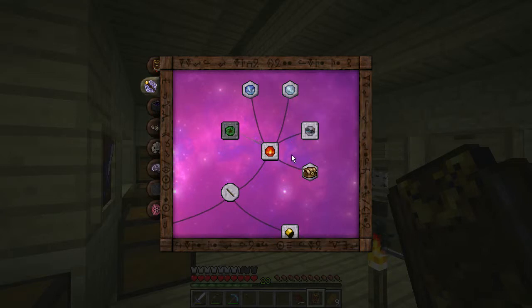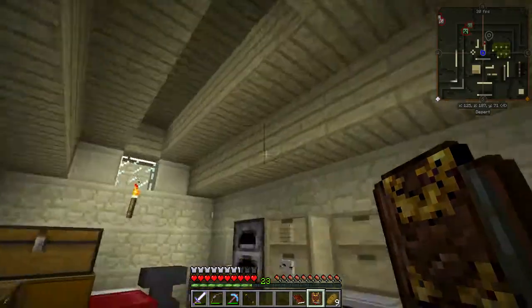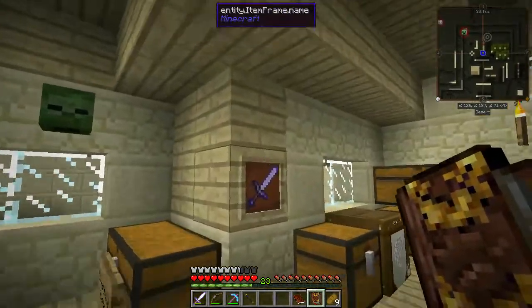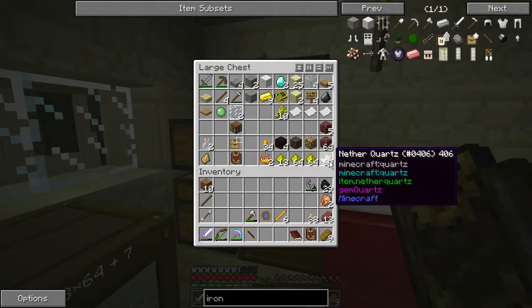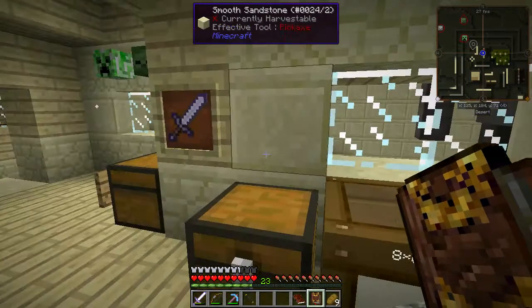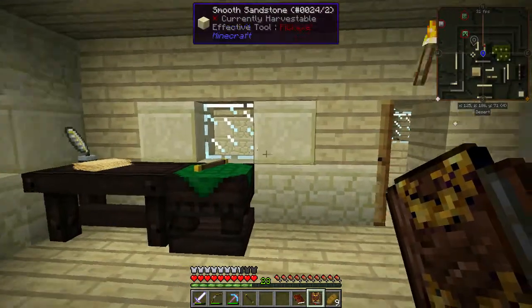Now what these are, as far as I understand them, is they add onto your wand, and then you can use the wand for certain things. The wand of frost shoots an ice bolt, the wand of shock shoots a lightning bolt. The focus of equal trade means it can swap one block in the world for another, which is something I will be doing later on in this episode with any luck. And for that I needed some nether quartz, hence my trip to the nether. So, without further ado, let us get on.